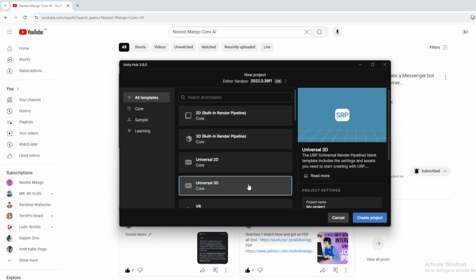There are two ways to install the SDK. The first one is, if you are on Android, VR, or Windows, you can just directly install from the Unity Asset Store. But for WebGL, you have to install a separate package from their website. So if you are using Universal 3D, you have to use the converter.